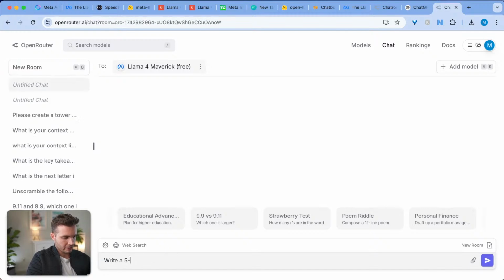Let's make it really long, 5,000 word in-depth blog post about how AI automation can help entrepreneurs be more productive.